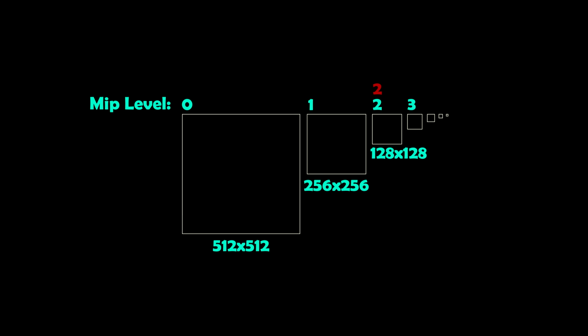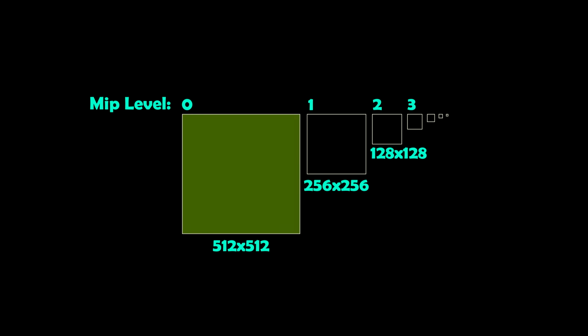Linear mode uses linear interpolation, where the fractional portion is used as the weight between the two MIP levels. 1.2 would use MIP levels 1 and 2, but lean towards level 1. For the magnification filter, we generally always use the base MIP level. This is the largest image in the MIP chain and is obviously the highest resolution.